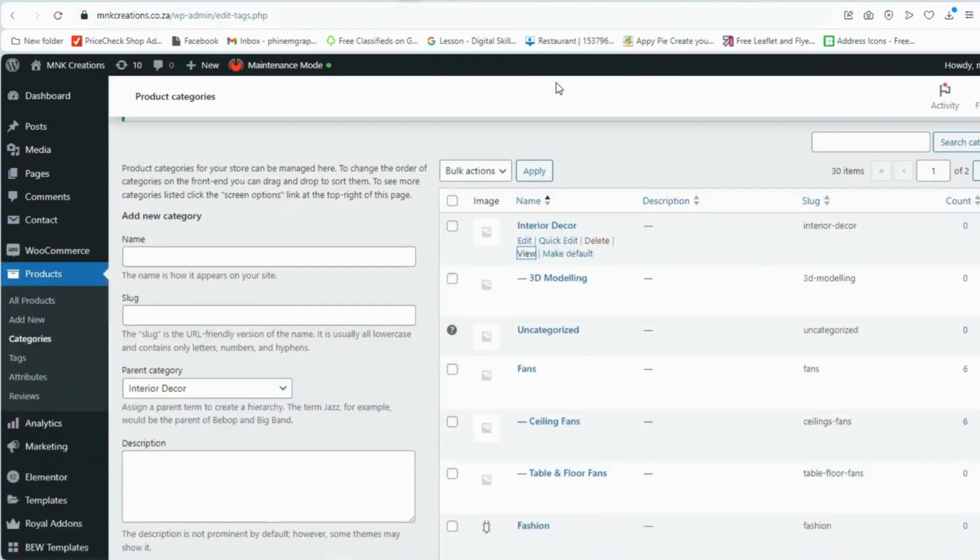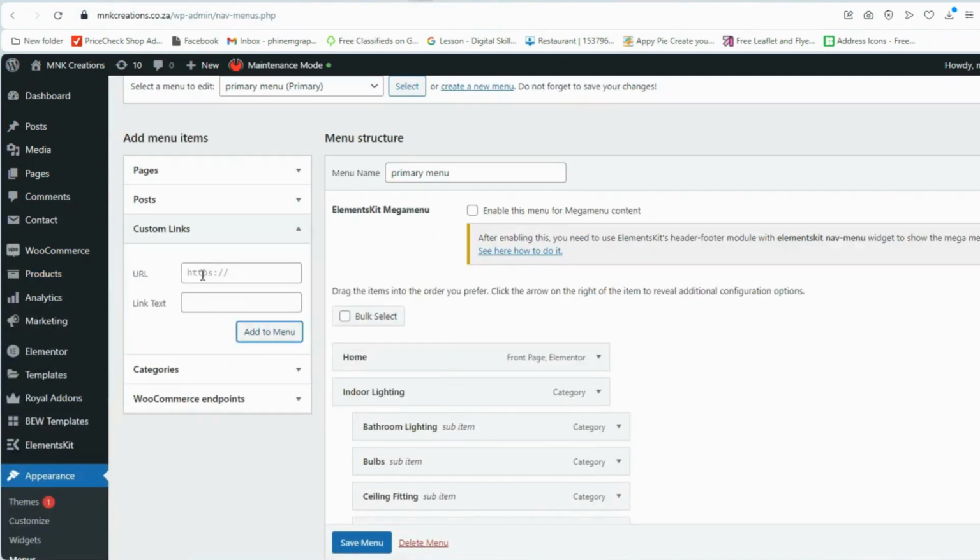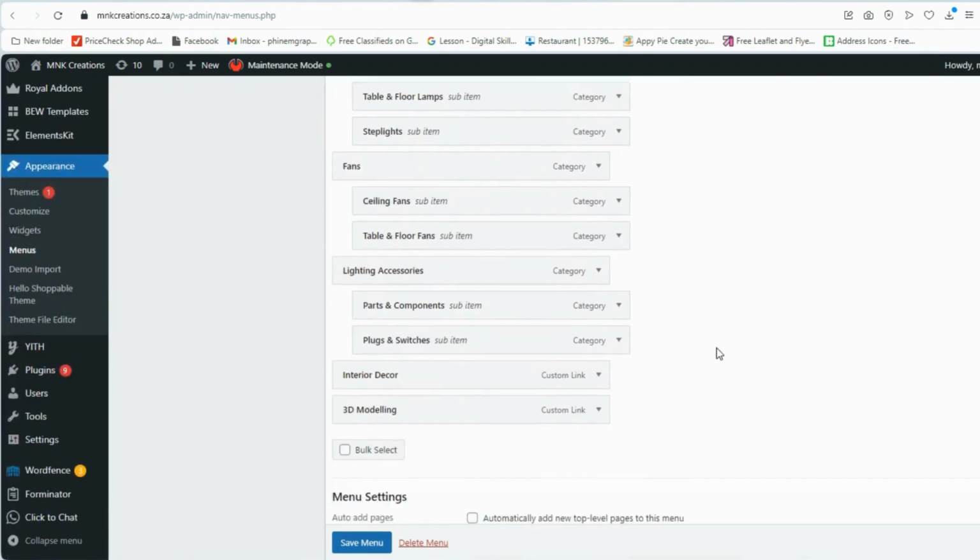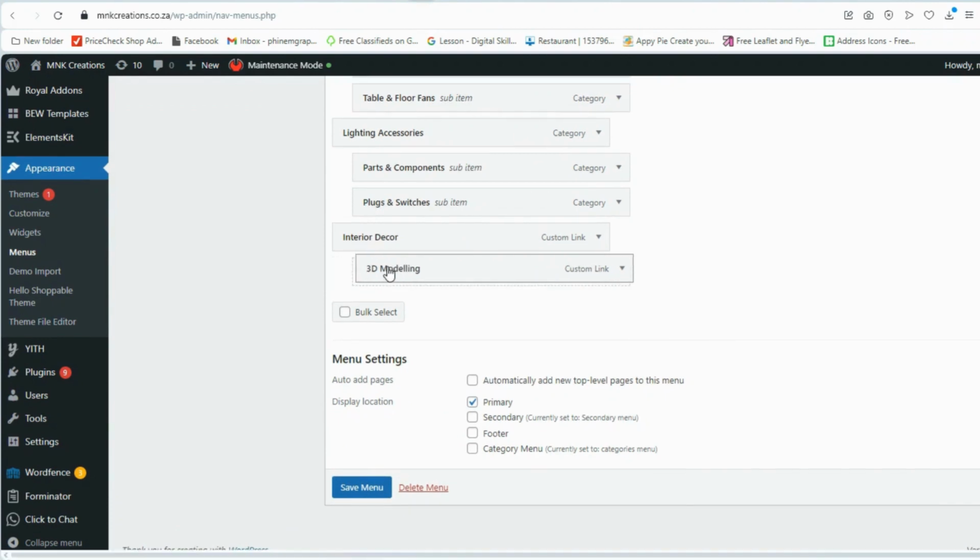Now let's add also the subcategory. Right click, copy link address. Let's paste it in the custom links. The text that is going to show as a menu item is 3D modeling. Then add. We now have our menu items.